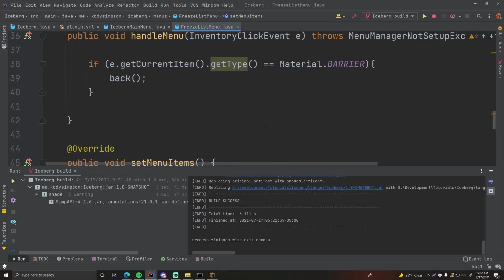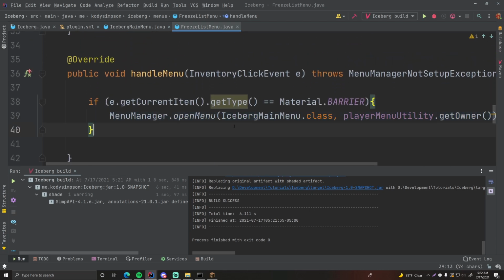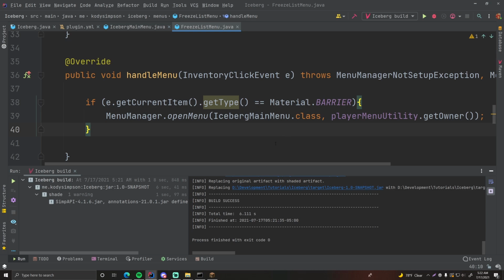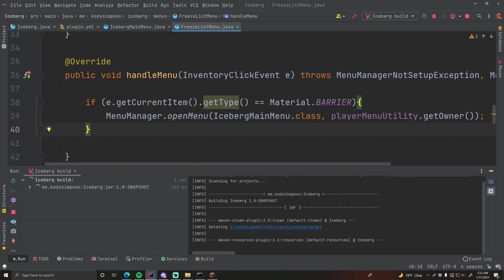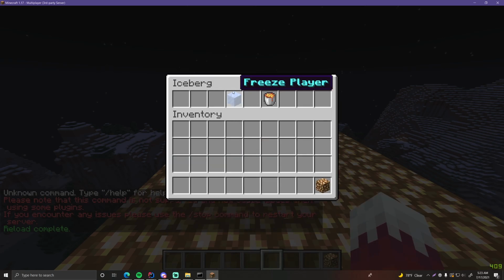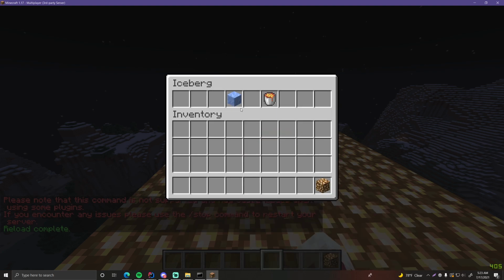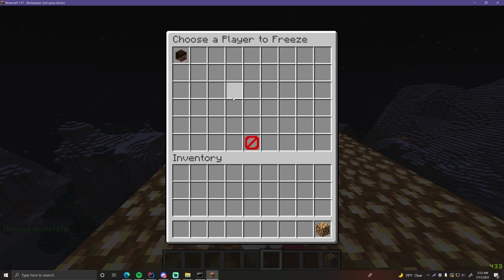So just for now, we're going to use the other method. So just this method here, which doesn't really change anything. It's just easier to use the back method, but that's fine, right? So let's test this out just to verify that it works. Boom, back. There we go. So that's how you can traverse the menu, like go backwards if you want to.